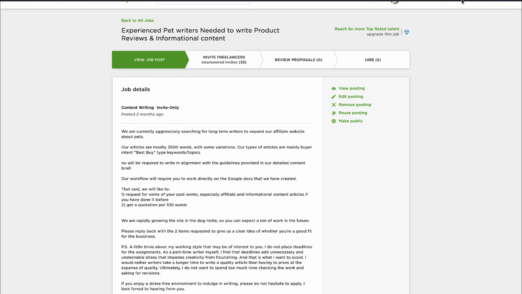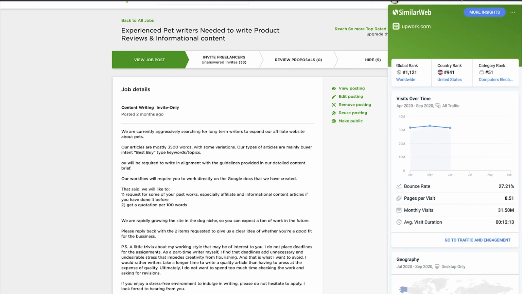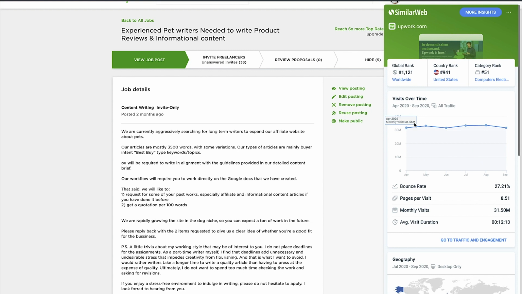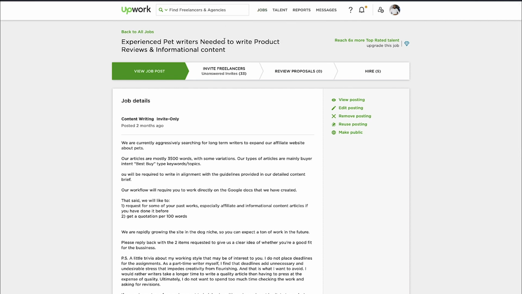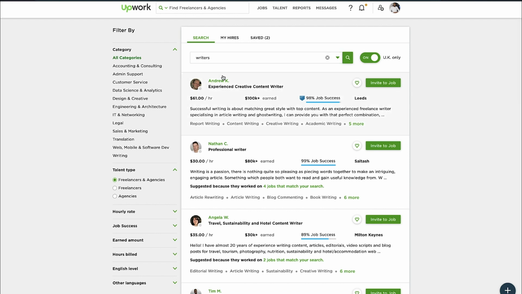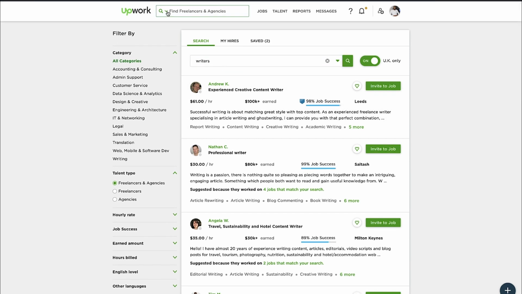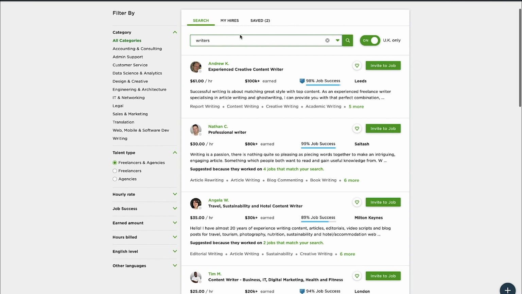And look, if we take a look at how much traffic Upwork gets, the reason why you want to use Upwork, look, they're getting 30 million visitors a month. A lot of those are freelancers looking for work. So when you post that job, you do nothing. People just start applying to the job, qualified people. But what I do to take things a step further is I go and source the people I'm looking for. So what I'll do is go to writers and make a search. You can search for freelancers. Then you want to do writers.